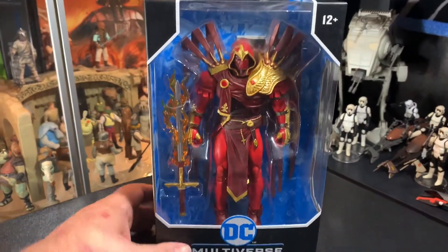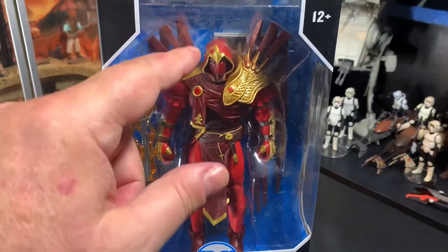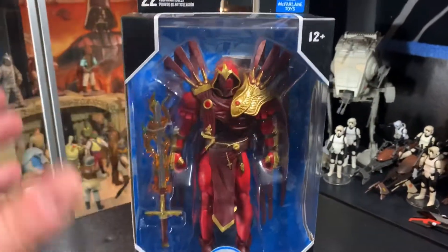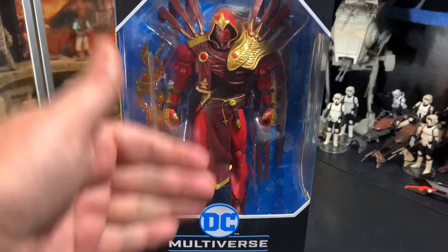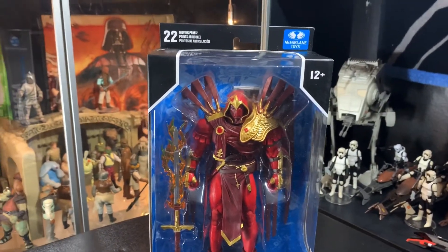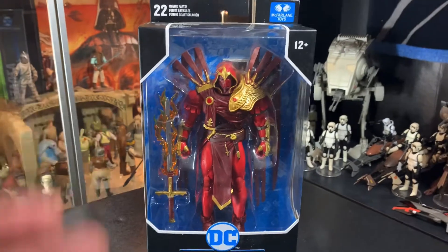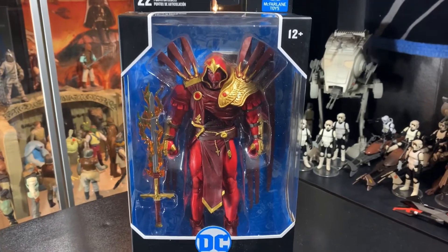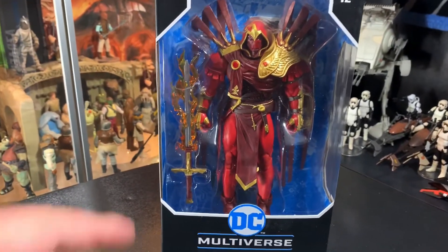Because that's really all it is. You see the entire figure almost from feet to head - head to toe - without any blockage. Like, other things would put him all the way at the bottom so half the figure would be covered up by the logo. But not McFarlane. He makes you see the entire figure so you know exactly what you're getting. And if you want to display him in the box without taking him out, he looks just as good. We gotta get this guy out and look at him - look at that flaming sword!